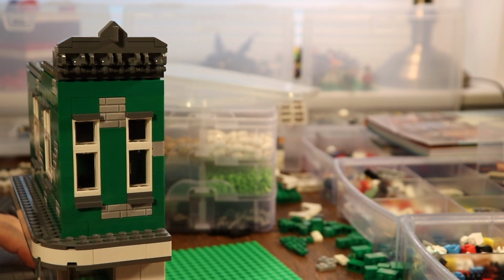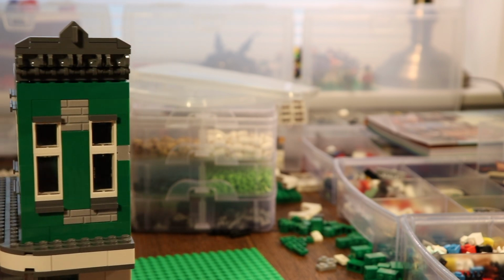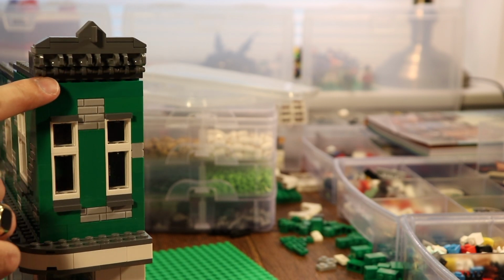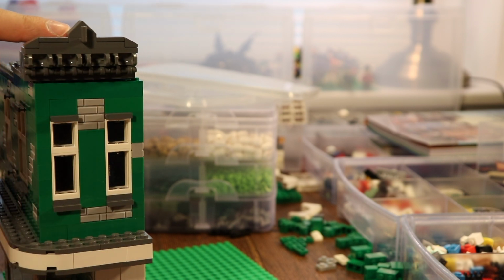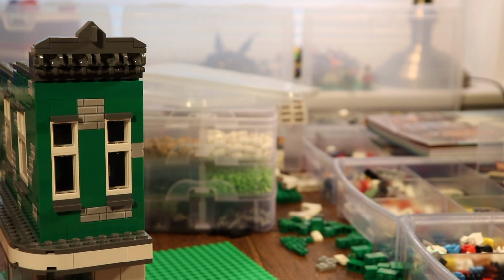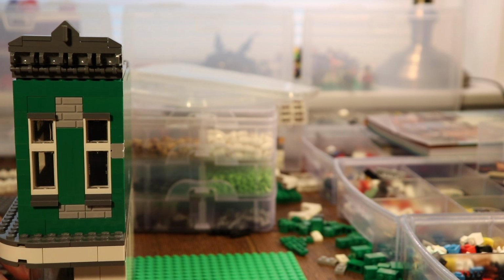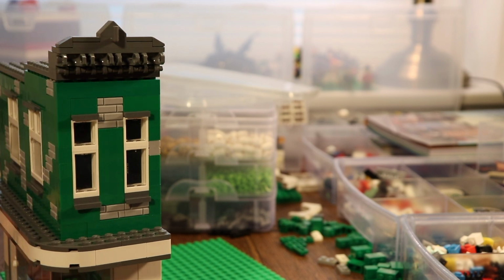Here we go. This is my iteration of a front decoration. I think it's okay. It's not perfect, but I do like these bars down here and these Technic pieces. Maybe I'm not 100% satisfied with this, but I was wondering if I added a small flag up here. That might look fun. Having a small flagpole up there could be cool. I don't know, but for now, this is what I'm gonna go with.